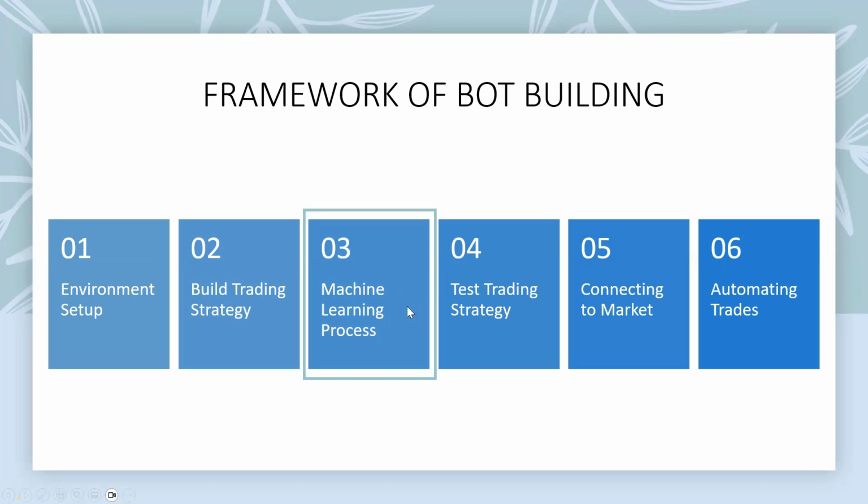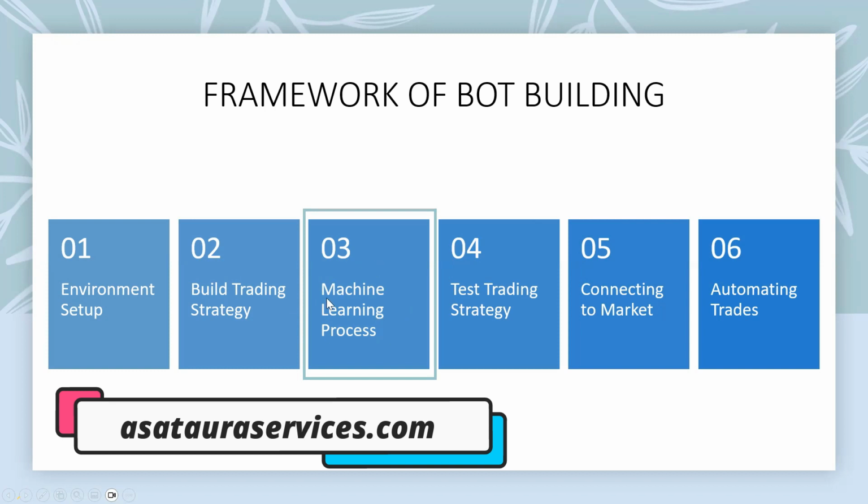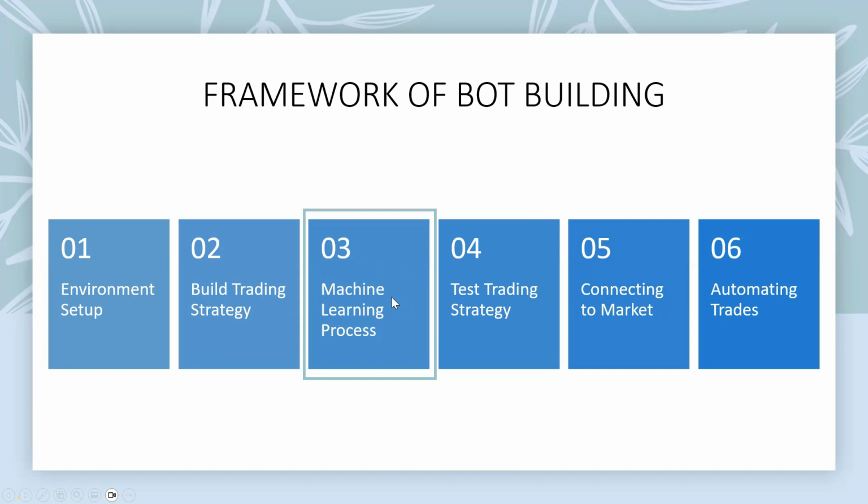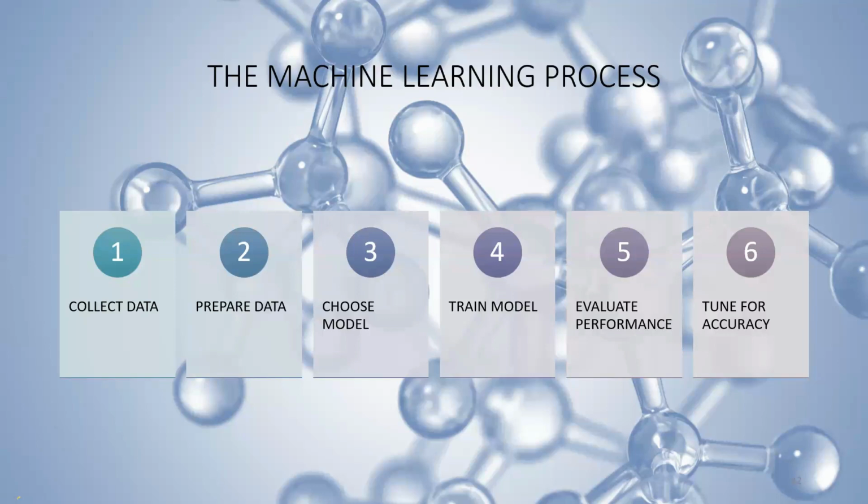Once we have trained the machine learning and our strategy is well understood, and we get the code for the strategy with our trained machine learning that learned from historical data, we put this together, then try to test how good they are going to be. So we will test it. If we are happy with the result, we will now deploy it in the market. Of course, we will connect it to the market using the brokerage, or the Alpaca API in our case. And then we will automate the trade so that it will keep on running automatically without our need to engage with the system.